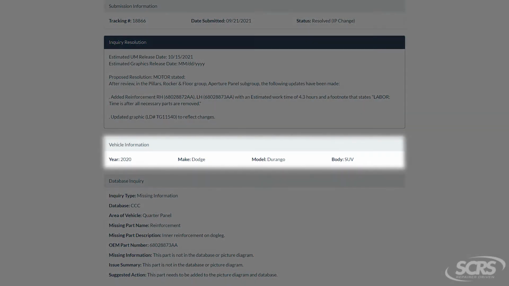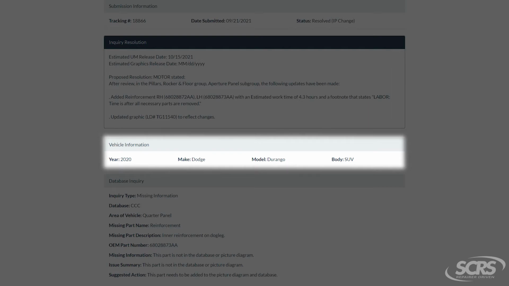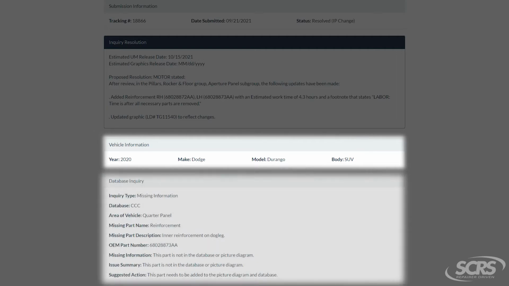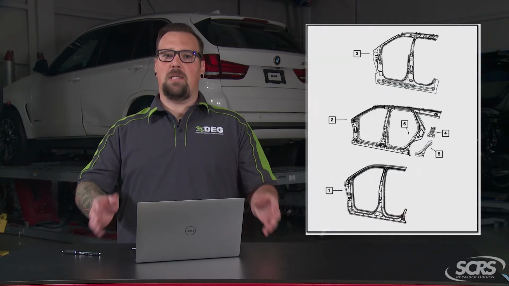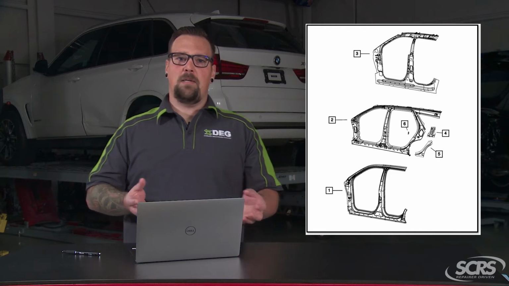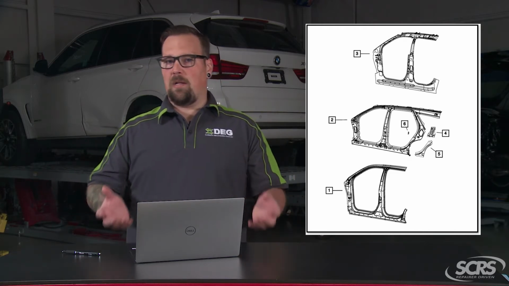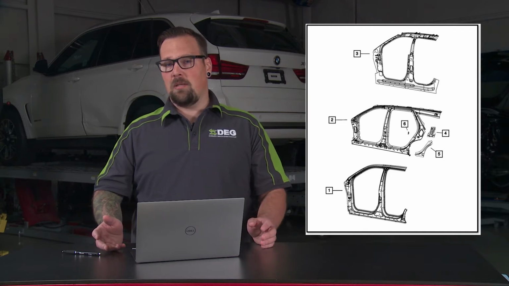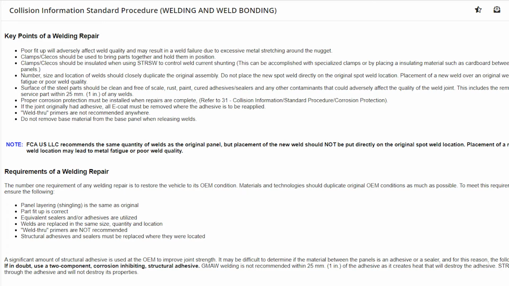Recent inquiry 18866 talks about a 2020 Dodge Durango. The repairer was working on it, and they encountered that there was an inner structure component that was missing not only the picture schematic in the diagrams, but also labor time and also potentially a footnote that might be applicable to that part. The repairer was able to submit information such as the EPC from the manufacturer showing where that part is serviced. They even submitted a photo of the car itself, so that they can show the information provider some details of how the part is serviced, such as weld counts, such as complexity of how that part is installed. In addition, they provided the manufacturer repair procedures, and any position statements that might be applicable to structural repairs.